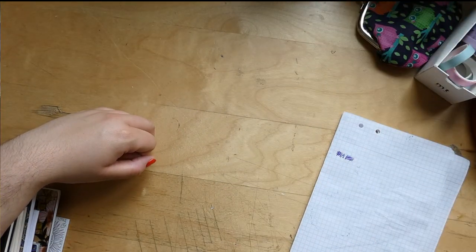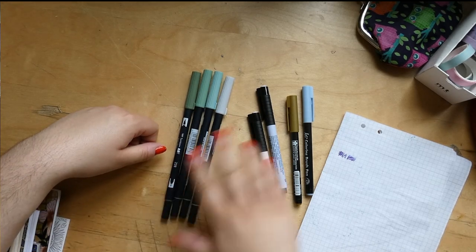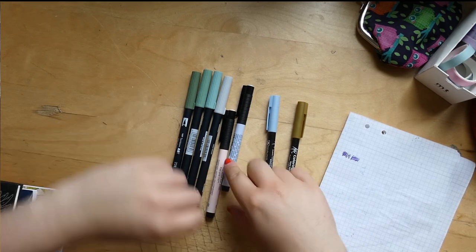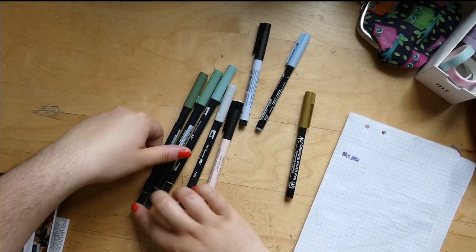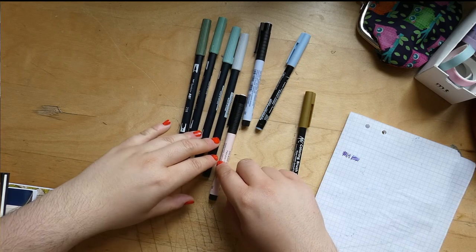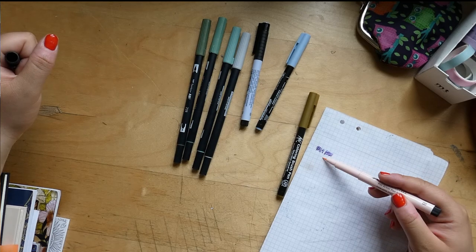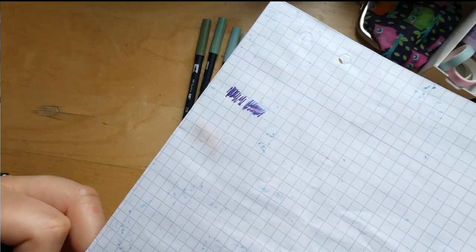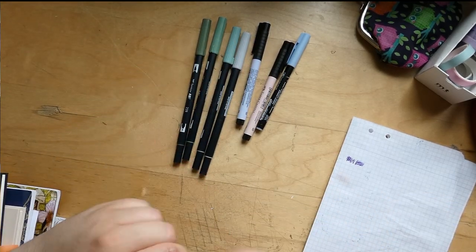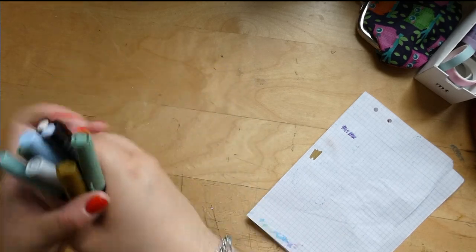Then I have a few replacement water-based markers. I have 4 Tombows and 2 Pitt pens, Faber-Castell Pitt pens, and 2 Koi brush markers. And these blue colors are colors I know I run out of a lot. Green colors I also know I run out of all the time. Same for grays, especially light grays. And then I bought a pink one, because it's hard to get the light pink one that could go for light flesh. It's really, really pale, but it's nice for a base coat if you want that. And then I bought a brown, because you can't have enough browns. Or I can't have enough browns, at least.